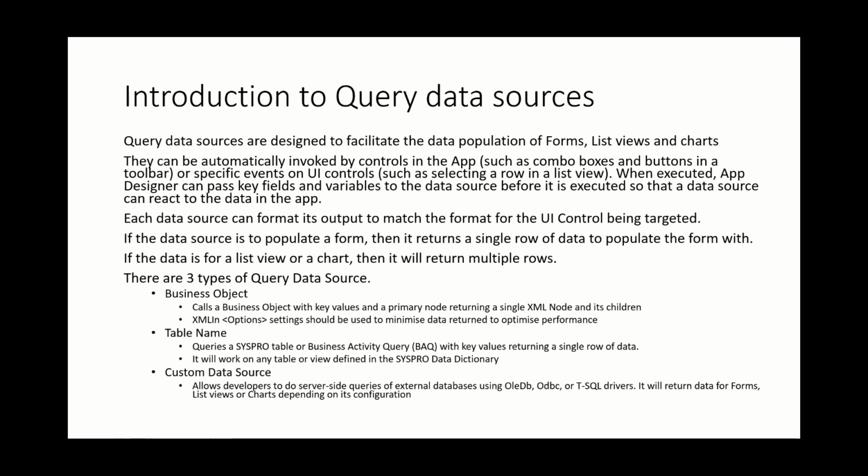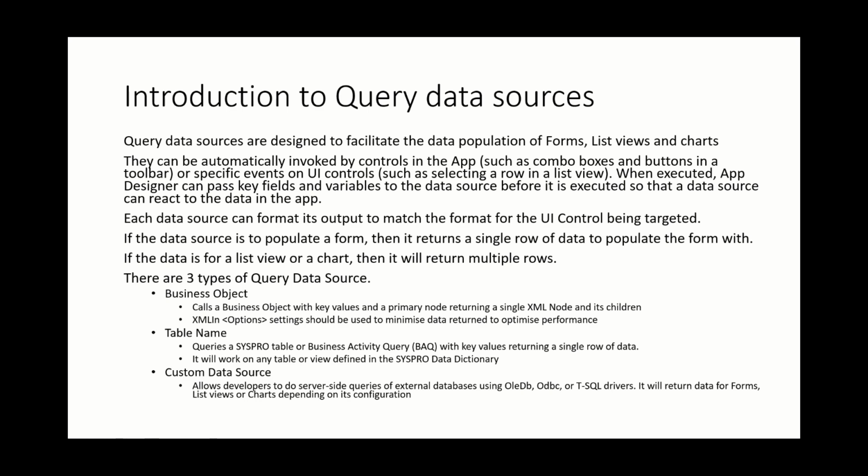And when you're using business objects in this way, and we'll see it shortly in our example, you should use the XML in options to try to turn off all the extraneous data that you don't want. So as an example, if you're only interested in the header information from a customer, you do not need invoices, transactions, post-dated checks, and whatever else you can turn off. So it's useful to be able to fine-tune that.